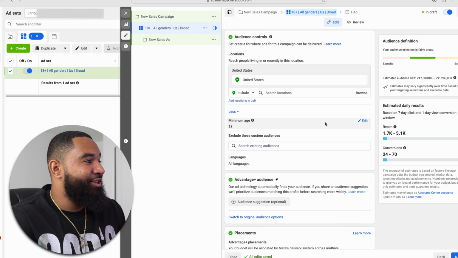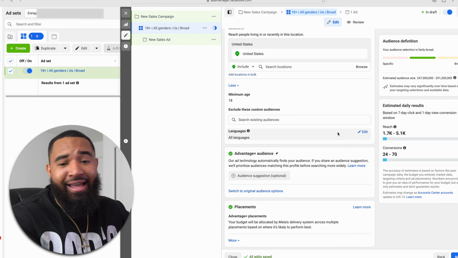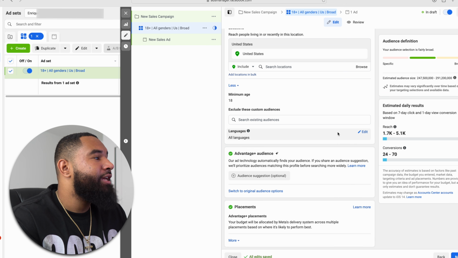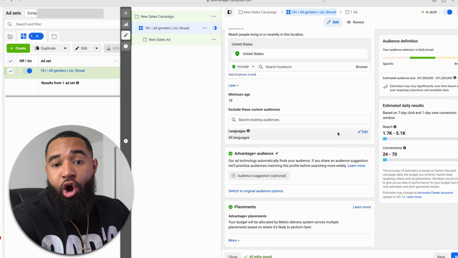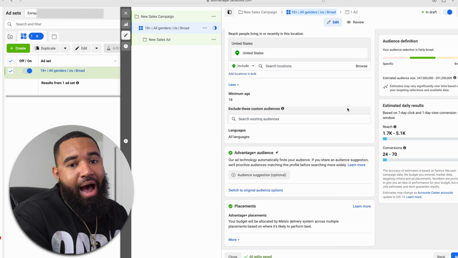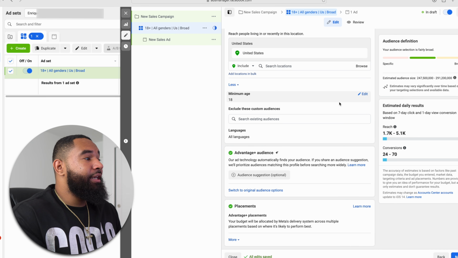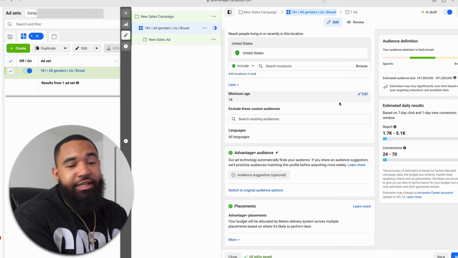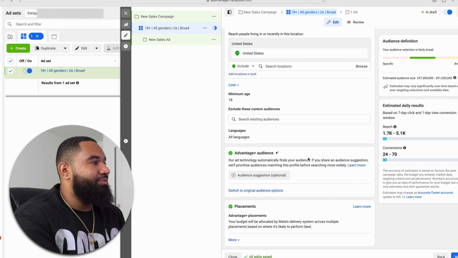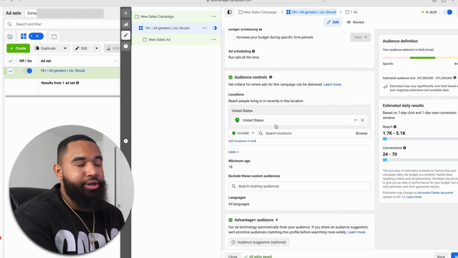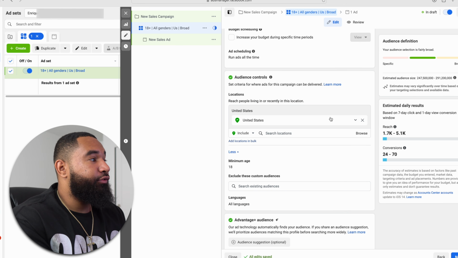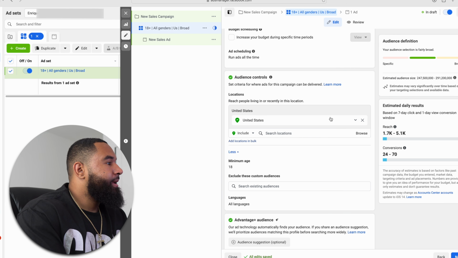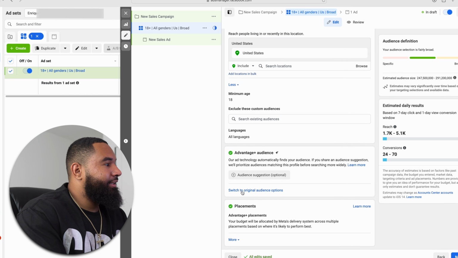Meta is really, really good nowadays, so you really don't need to put any targeting in here. So I would recommend that you leave everything blank, okay? You don't need to touch anything besides really the country if it's not correct. But normally it defaults to whatever your home country is, okay? And so all of this, I would say leave alone, okay?